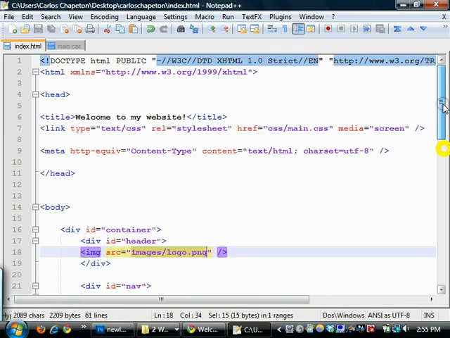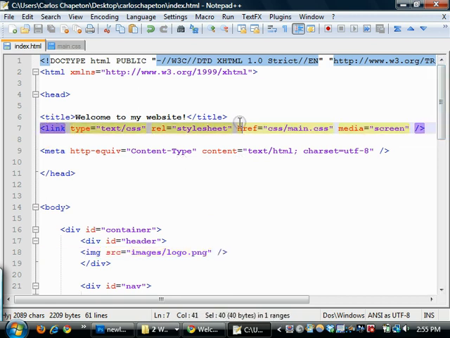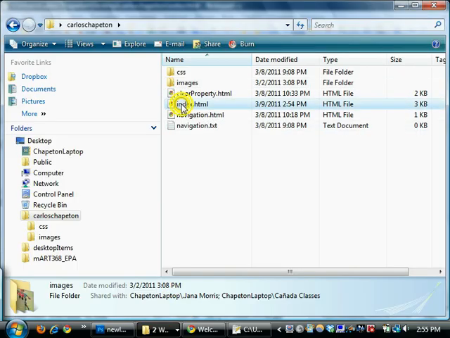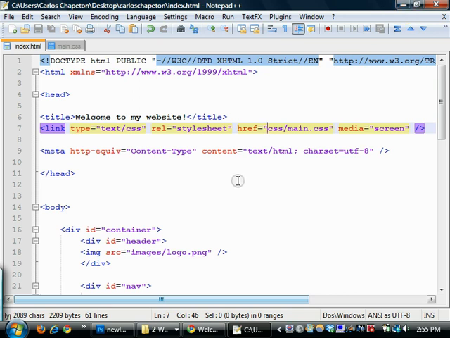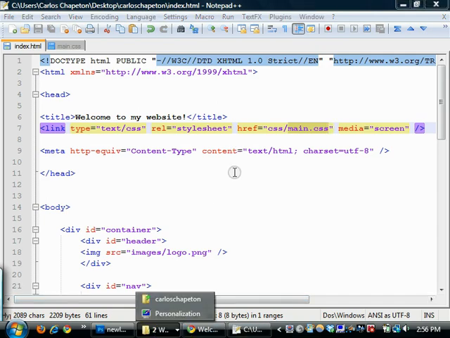So when we're calling out files, for example right here, which some of you had issues with, remember the href calls out the location of a file. This says the type of file is a CSS style sheet. Href gives us the location. What this reads as is: look for the CSS folder relative to where this index file is. Then inside the CSS folder, which you separate with a slash, look for main.css.